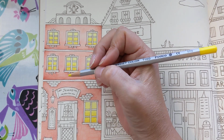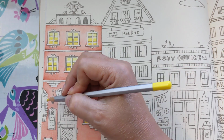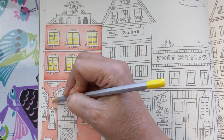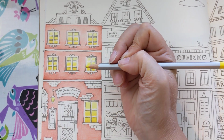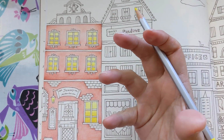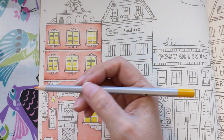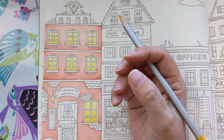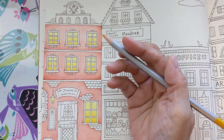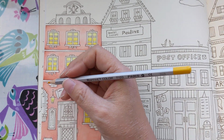This is the 503. So like just a pale yellow. All right. So I'm going to go right here with the pale. So that's the glow from the bulb, right? Then I'm going to go to the next one, which would be just a sharper or brighter, maybe a deeper yellow. So I'm going to it next.